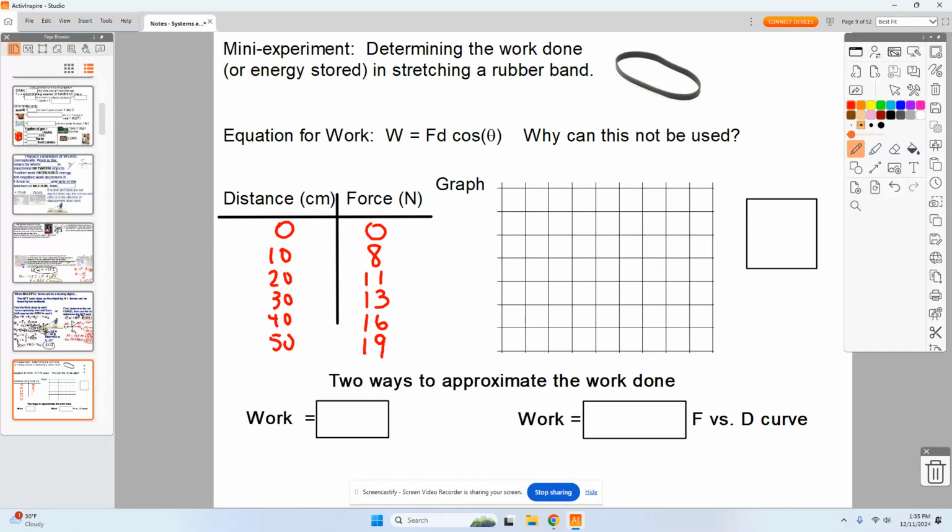When I'm doing this graphically, though, I do have to make sure that I put things in the appropriate spot. So this is distance, and I want that to be in meters. I'm going to put the distance on the horizontal axis in meters, even though I measured in centimeters. The reason for that is energy is newton meters, not newton centimeters. I also want to use as much of the graph as possible.